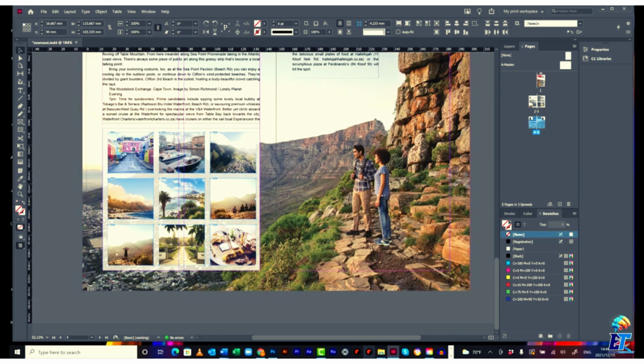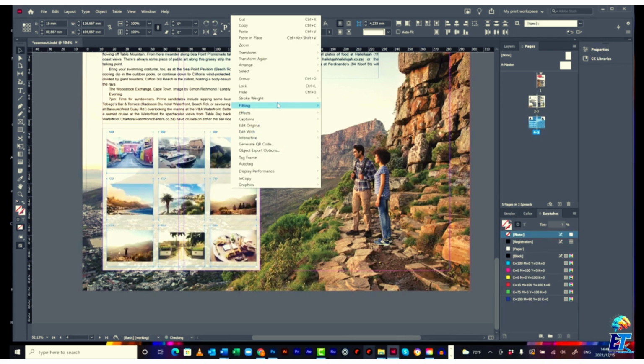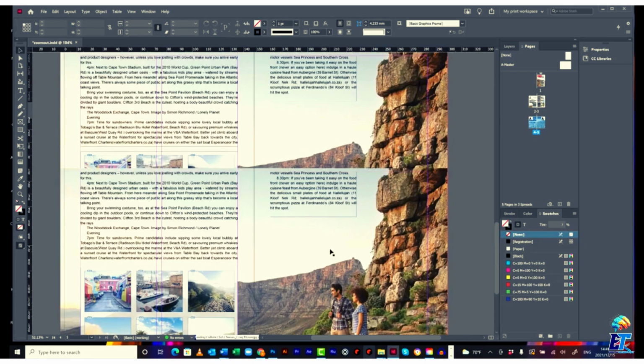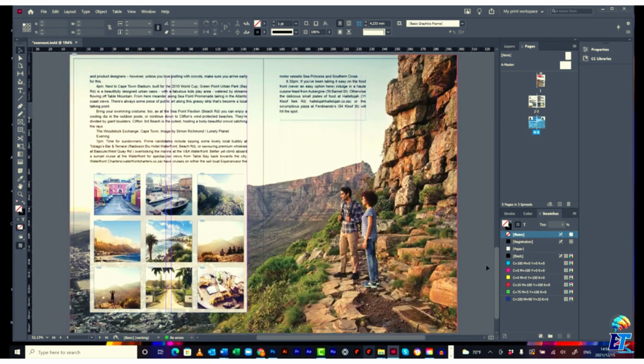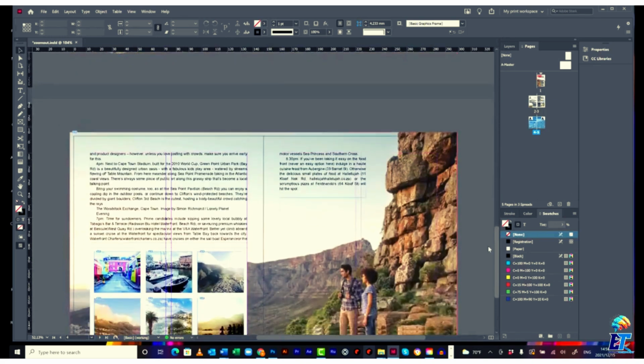Quick placement of images. Let me do it again. So I went File, Place, selected my 9 images. It gives me the loaded cursor. I click and drag the box. I use my up arrow twice. Bring it into place. Right arrow twice. Only now do I drop the mouse. And then right click, fitting, fit frame proportionately. Okay. And there, ladies and gentlemen, is my first cover, my first article in my little publication.